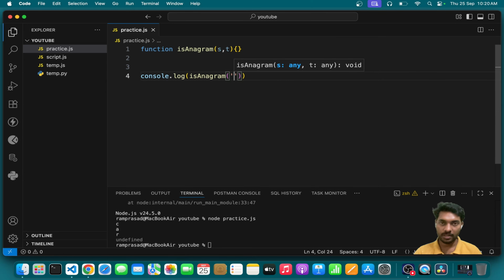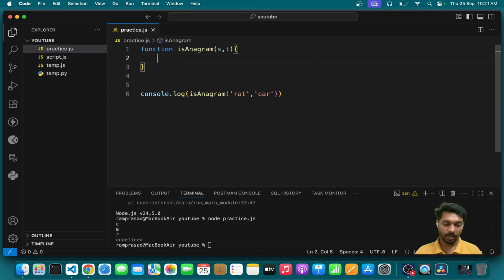I will pass the same input, car and car, right? So we need to get output false. I think it's rat and car, right? Rat and the car. Okay. So now I'll code this.